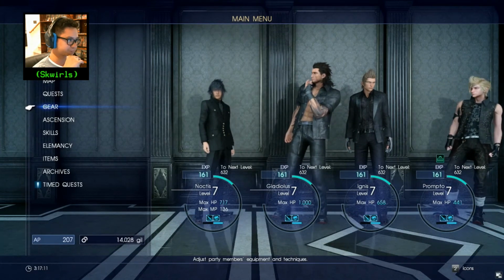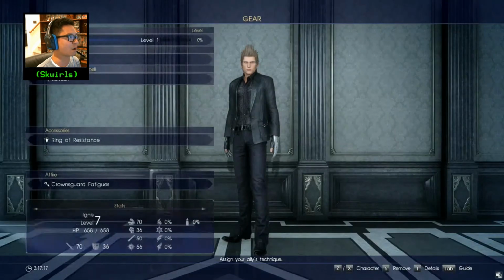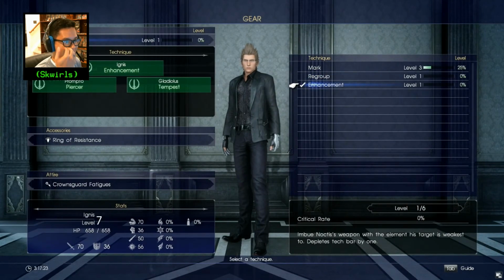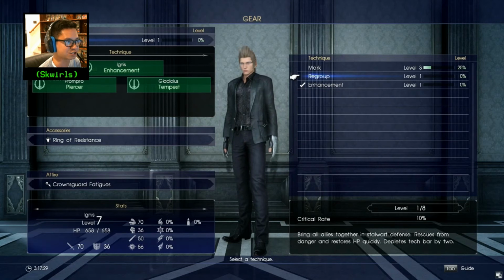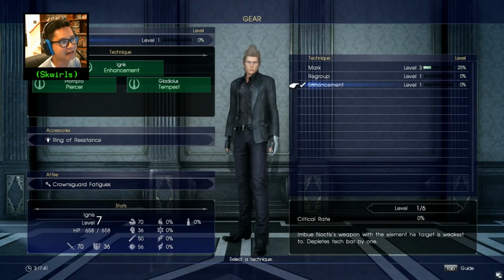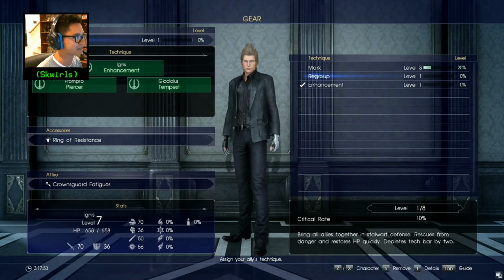But what I then did was going through the main menu here, I went into gear, and I noticed that this is where I could change Ignis's technique to either regroup or enhancement. So enhancement depletes the tech bar by one in a battle, and then the regroup depletes it by two. Of course, regroup is what gets us all healthy again. Enhancement makes Noctis's main weapon enhanced by the enemy's weakness element. So I feel like enhancement is probably more practical for everyday use. Regroup is probably something that I'll want to switch to in the middle of a battle if I find that it's more difficult than I had originally anticipated.